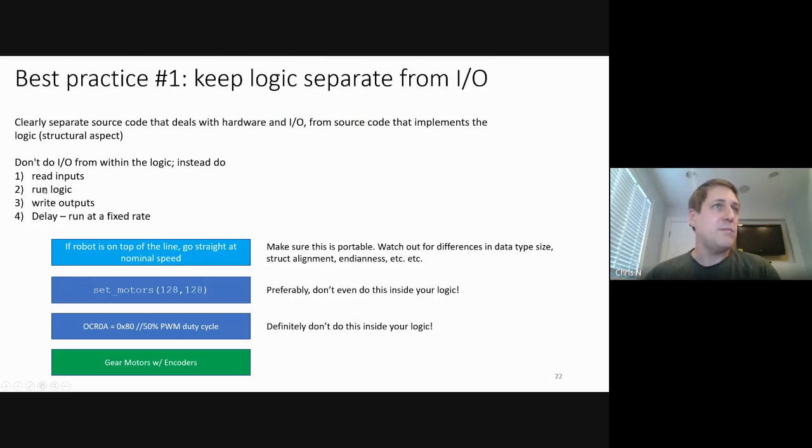But it becomes easy because, when you're in simulation mode, the way you read the inputs is done one way, the way you write the outputs is done another way, and the way you progress time is, you tell the simulator to step one step further. On the real robot, you're just changing the code that implements this loop. But number 2 here, run logic, you want that to be identical. That's where often the hard stuff is.